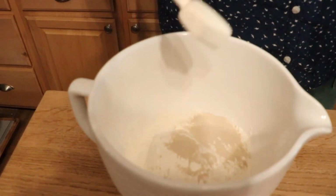The next star of the show is yeast. This is what's going to give us our air bubbles in there. It's going to make it fluffy. I use 1 tablespoon of bulk yeast, which is just slightly more than a packet of the active dry yeast. Please, I see my daughter buying the yeast packets, and it's killing me because if you go to Sam's Club or a big box store and they have the yeast in bulk, even if you go to the regular supermarket and they have the jar of yeast, it is infinitely cheaper than buying those packets. Please don't buy the packets.